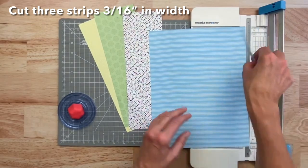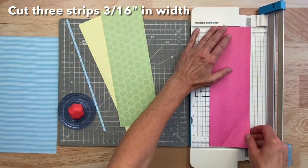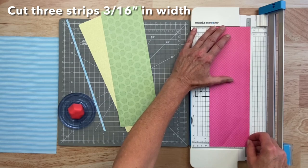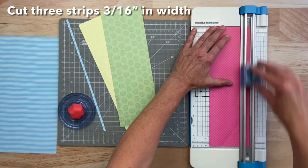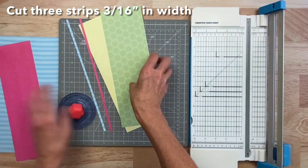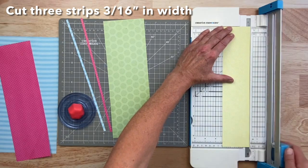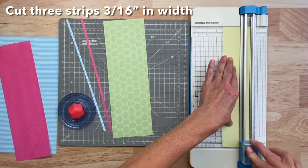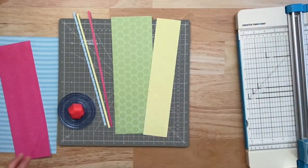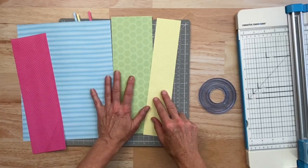And they're just going to make a nice little string for my garland. So I'm going to do one with the pink and the blue. And this sort of yellowish green color. Okay, so now that we have those all set to go, let's start cutting our little garland embellishments. So I've got lots of different colors here.